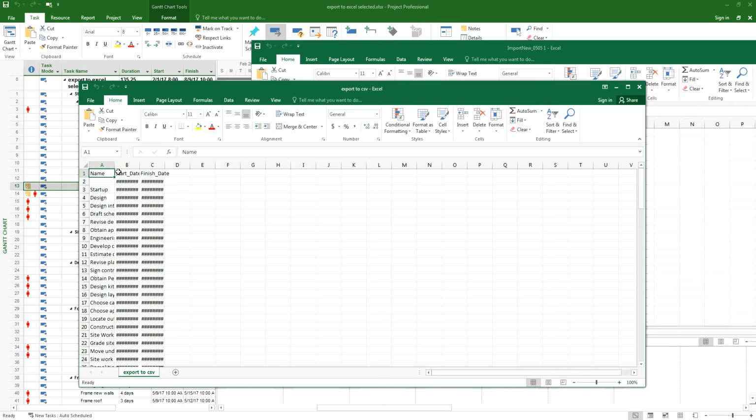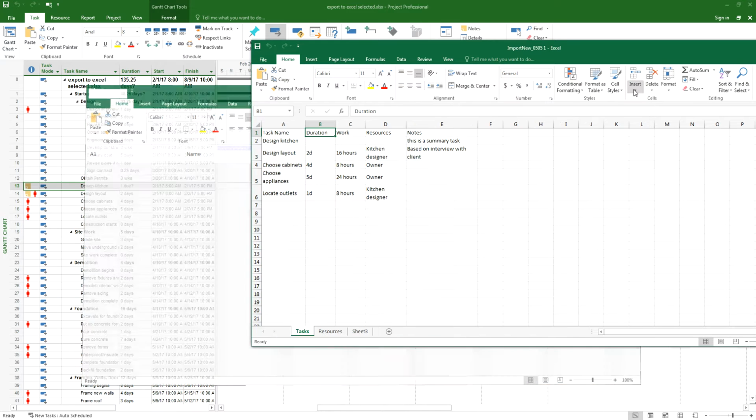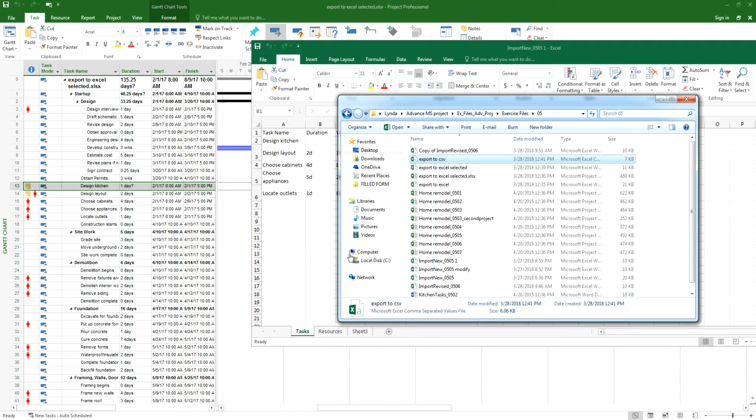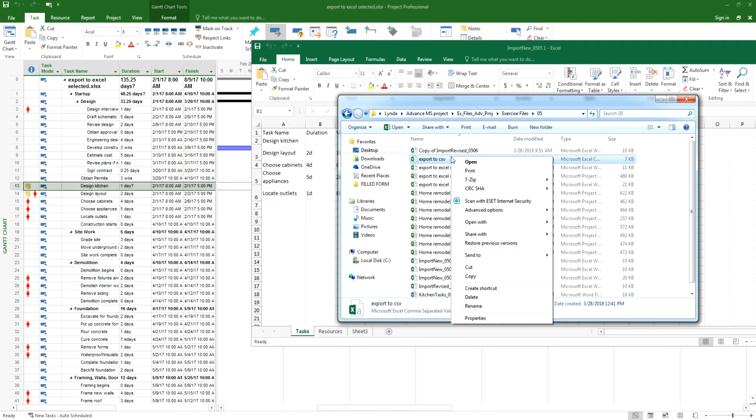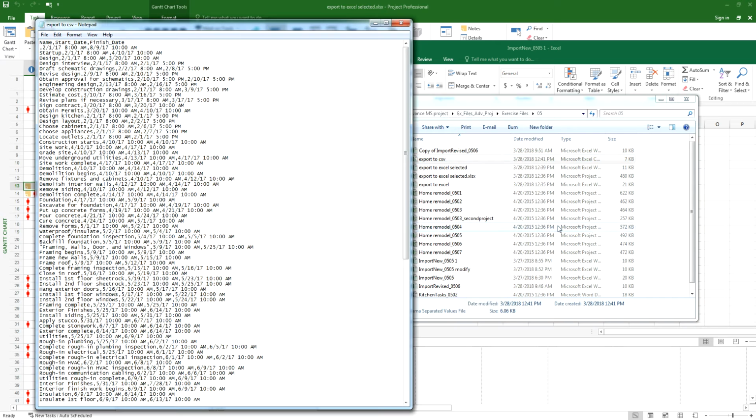It opened with Excel, but let me open it with a different format. I open with Notepad, and this is my file: name, start date, and finish date.